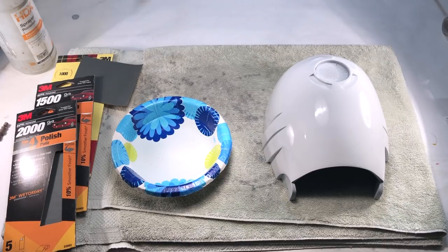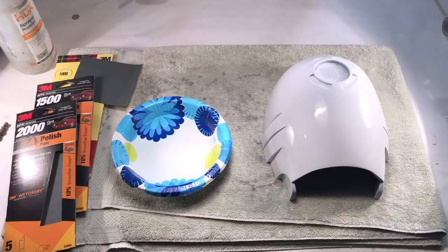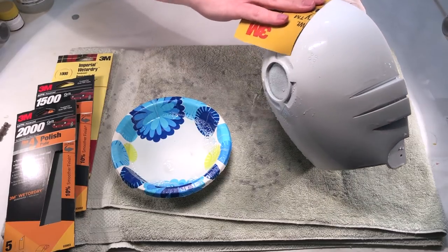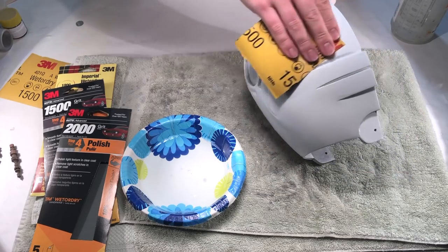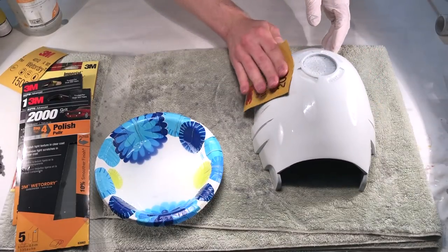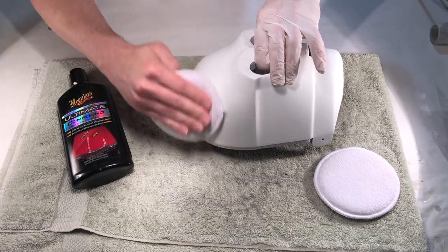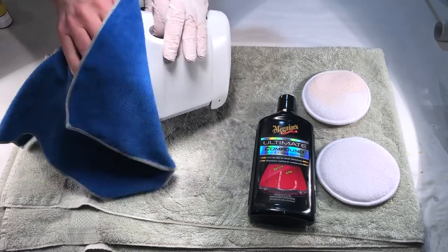After the gloss enamel spray has cured for 24 or more hours, fill a bowl with water and add some dishwashing soap for lubrication while wet sanding. Soak some 1000 grit in the soapy water, spray the headpiece with water, and lightly sand in a back and forth motion. Repeat with 1500 grit, then finish with 2000 grit. At the end you will lose your nice gloss luster, but it will be restored in the next step. Use a terry cloth polishing pad, apply rubbing compound, and begin polishing the object. It will take time and effort. Finish up with the compound and clean up excess with a microfiber cloth. Afterwards, you should have a nice mirror-like finish.